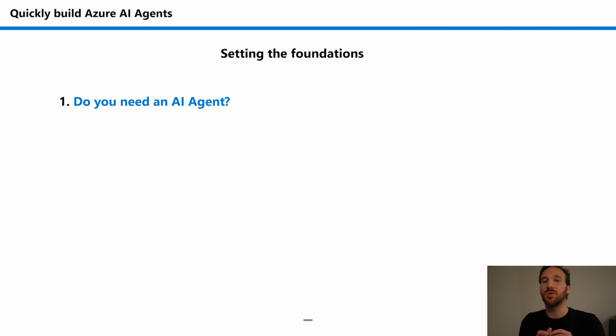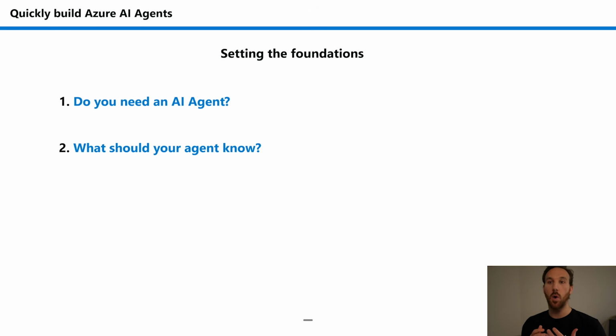You could just have some sort of deterministic solution, some sort of software automation that is going to get done what you want to accomplish. You might not need an agent. Ask yourself, do I need some sort of solution that requires natural language or decision-making capabilities? You might be looking more at an agent if it requires those two in your solution.